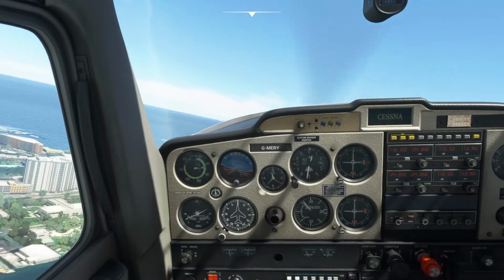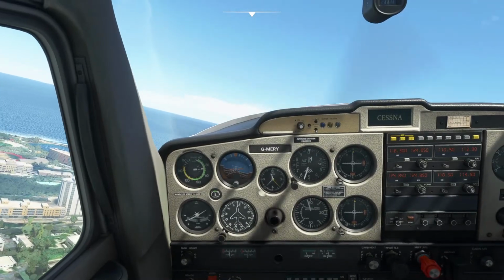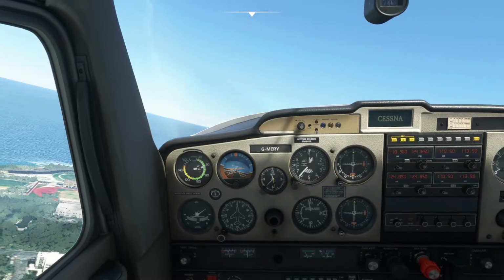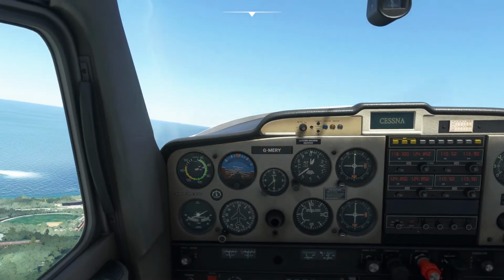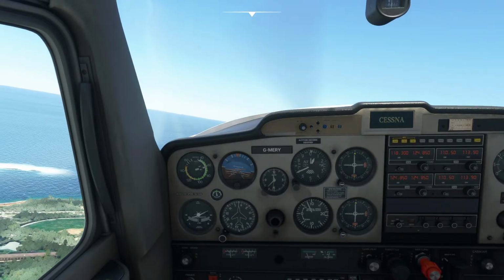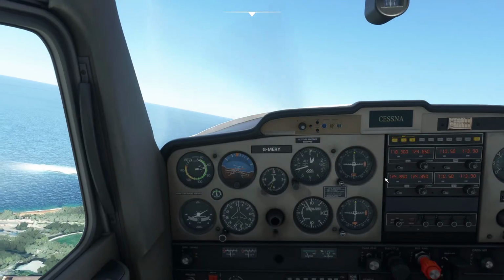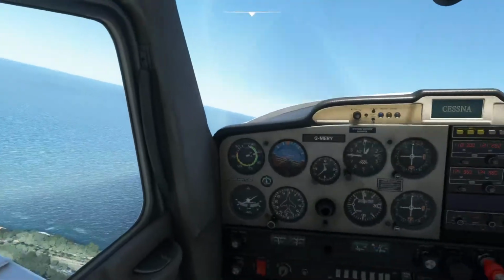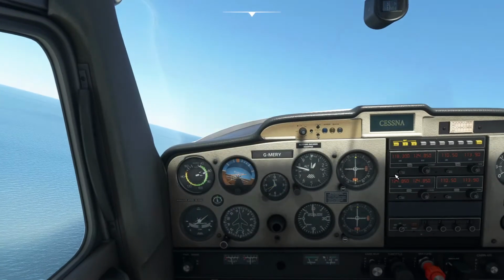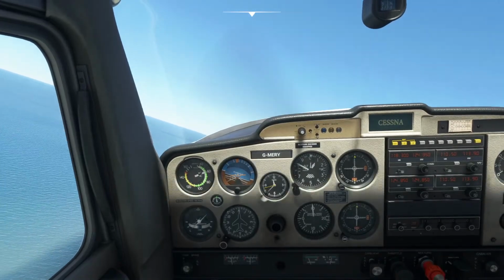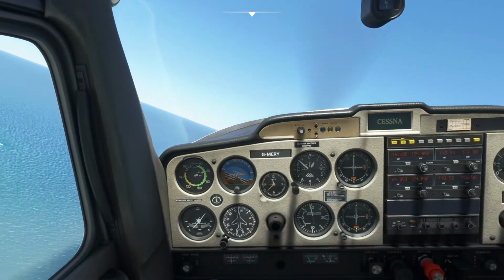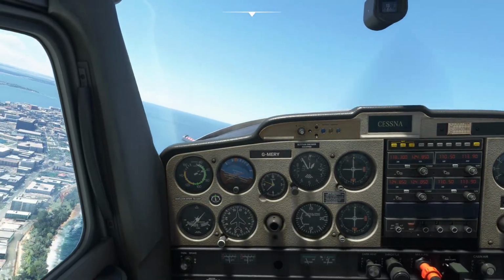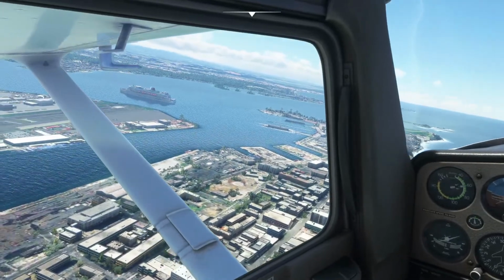Right. Okay, so imagine I've done the proper circuit, and I'm in the downwind.